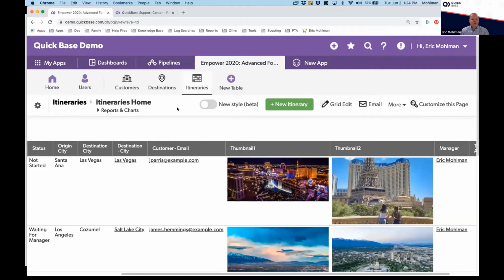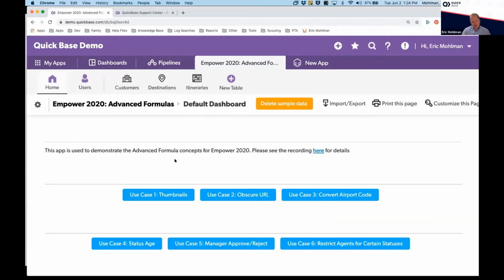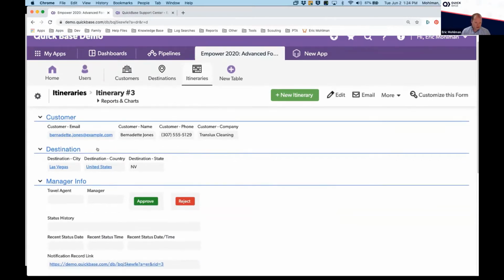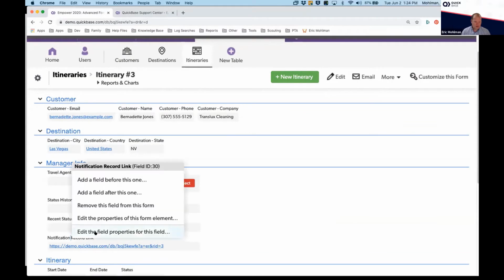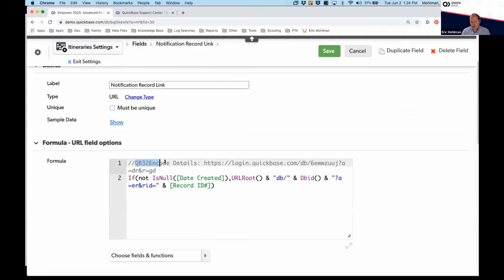Okay, so for our second example, there's actually a new formula function that we've released within the last year, and we want to take a look down here in this field. The correct answer is actually QB32 encode. The other options that we had, I saw a lot of to formatted text, QB64 or base 64 encode, some of that type of stuff. I'll have everyone go and read the documentation if you'd like to learn more about those.